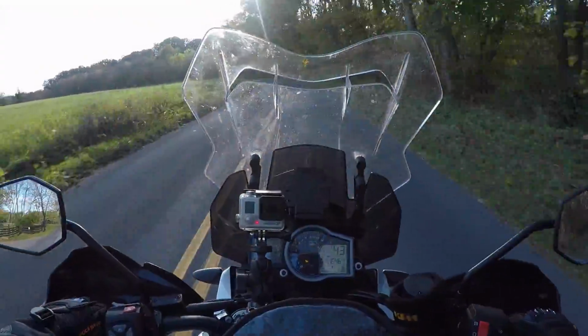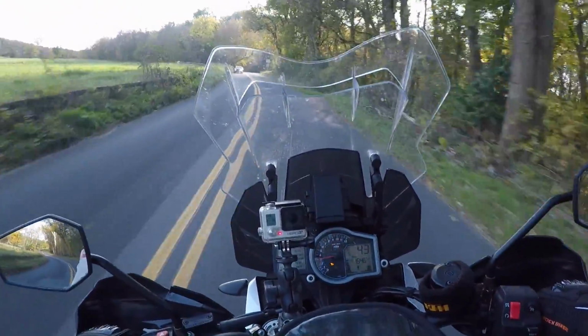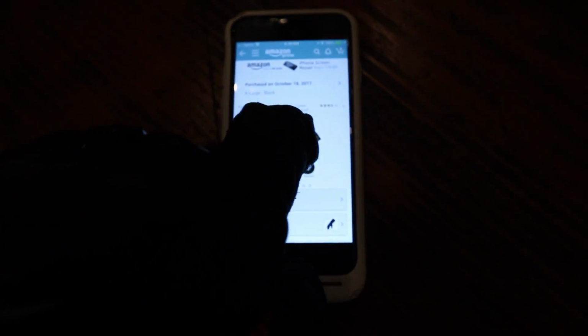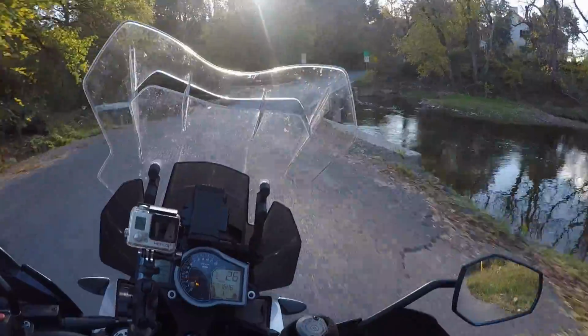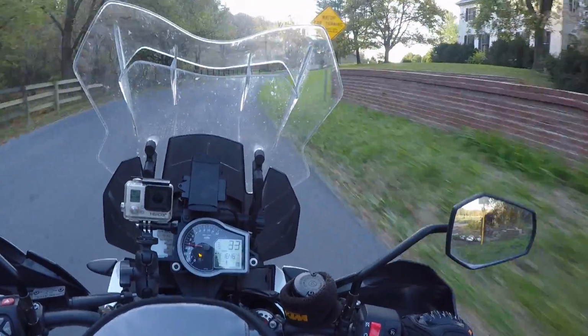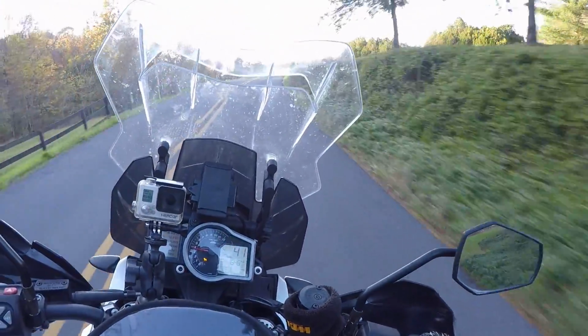One of the other things about the glove is they said it was touch screen friendly, and that I can confirm is the case. I was able to use the gloves to manipulate or use my iPhone this morning. Worked just fine. So they are touchscreen friendly. They are a comfortable glove.